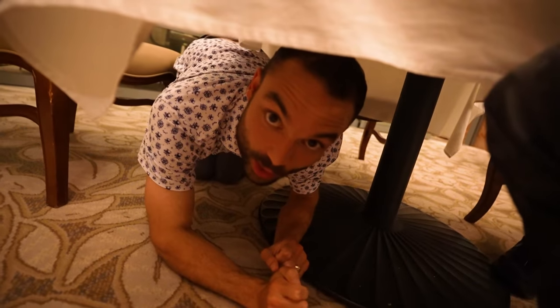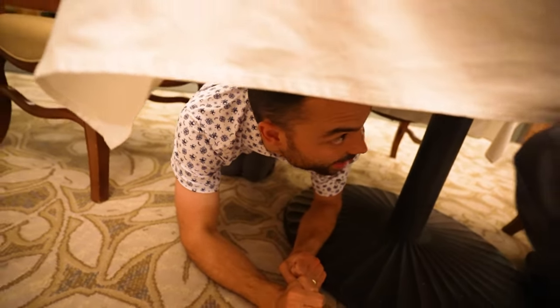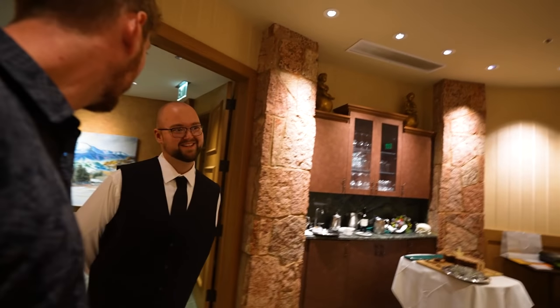We can do whatever we want down here. So it's kind of like a mini fort now that we're down here. This is just a random party in the hotel business office. I don't know what's going on. It's a birthday party. We heard them singing earlier. The moment of truth, guys. Will we get cake? Bad news. They said we're only allowed to give out cake for the party. We would have to ask the birthday boy if it was okay. Makes sense. Had to try.